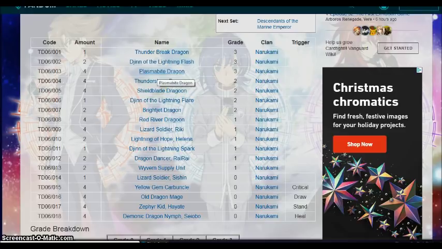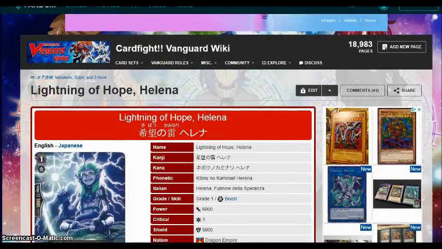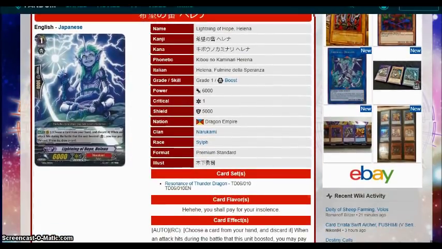Or maybe it's a grade 1 that can just swing by itself solo. But then again, there's another card in here that I could see that being. Red River Dragoon, we've already gone over. Ooh, right. These 3 cards. We have Lightning of Hope Helena. So, this is the Airmo clone that Narukami has.